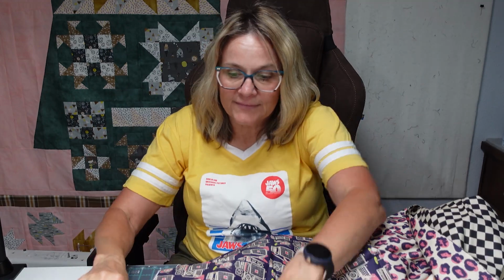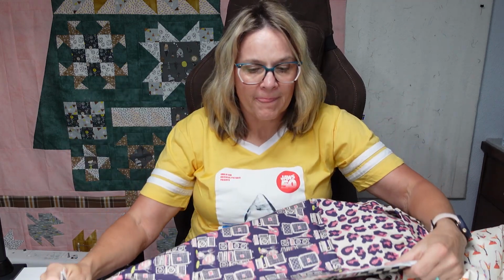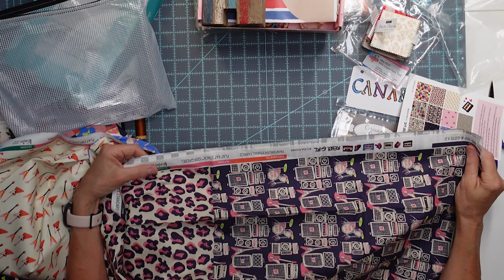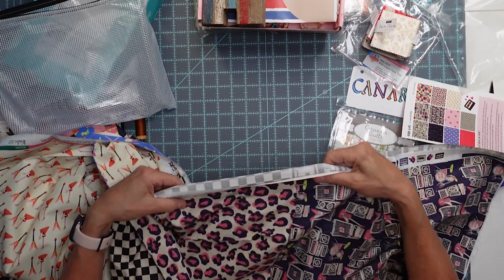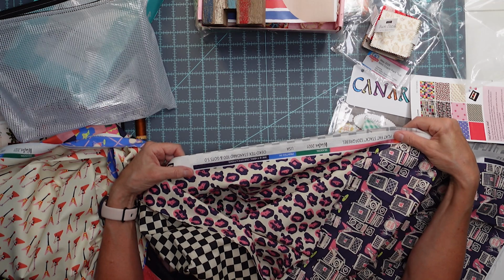So, this is Rebel Girl by Lisa Flower, exclusive to Paintbrush Studio Fabrics, pattern Flat Fat Stack. Season Winter 2021, so it is an older print, printed in the USA.